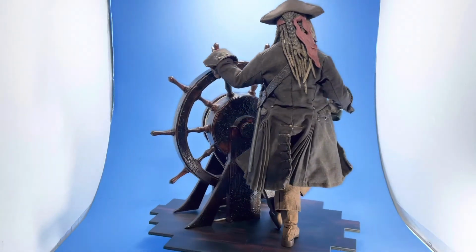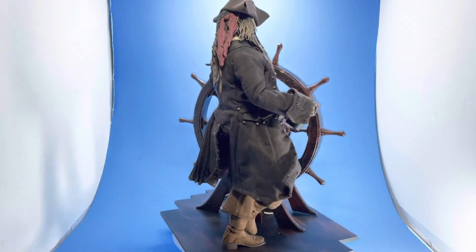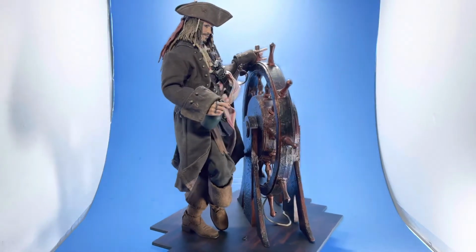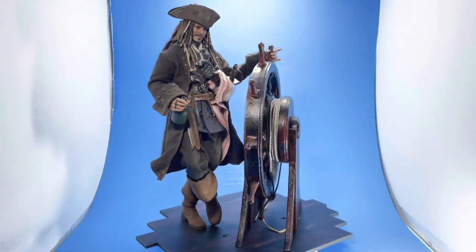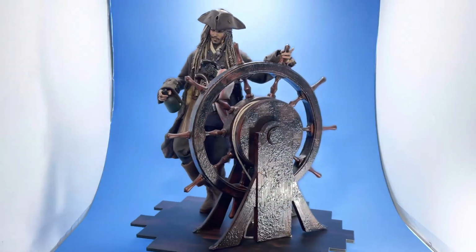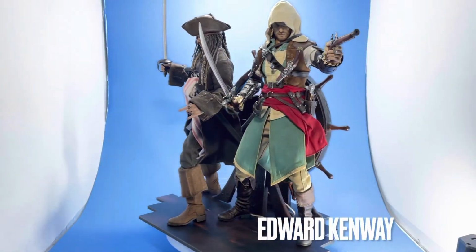I know they did one more after this, I think from the last movie, and he comes with a shark base, the zombie shark. It was interesting, but I never needed that, and at the time I didn't have the money for it, but one's enough. And I'm very, very happy with it.